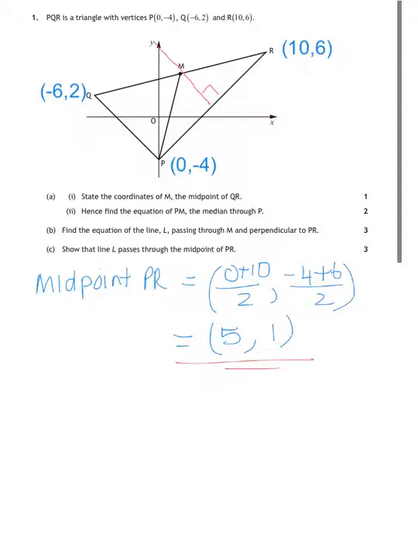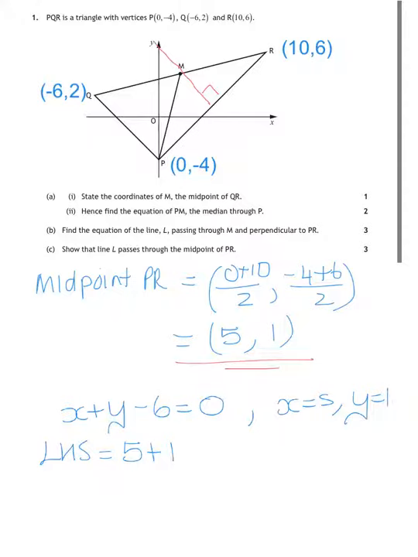Now we want to show that the line L passes through this point. So what I'm going to do is write the equation for the line L, substitute in 5 for my x and 1 for my y and show that it's indeed true. x plus y minus 6 equals 0. That was the equation of our line L. And we've got an x value of 5 and a y value of 1. Let's just check that this is true. So I'm going to look at the left hand side of this equation. So I've got x, which is 5, plus y, which is 1, take away 6. 5 plus 1 is 6, take away 6 is 0, which does in fact equal the right hand side.